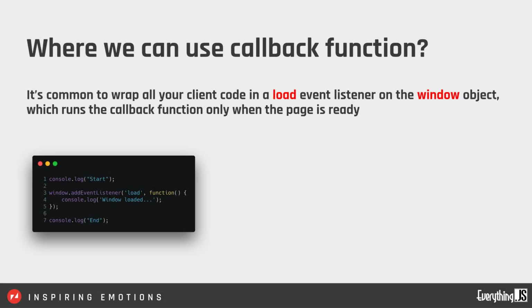As you all know, it's common to wrap all your JS code inside the window load event, right? Because when we open our web page in the web browser, you need to get some alert that now the page has loaded, the page loading process is completed. So what you do is attach, like in the previous example, a load event listener to the window object and then pass an anonymous function to that specific event handler. So when the page is loaded, this anonymous function will be called.